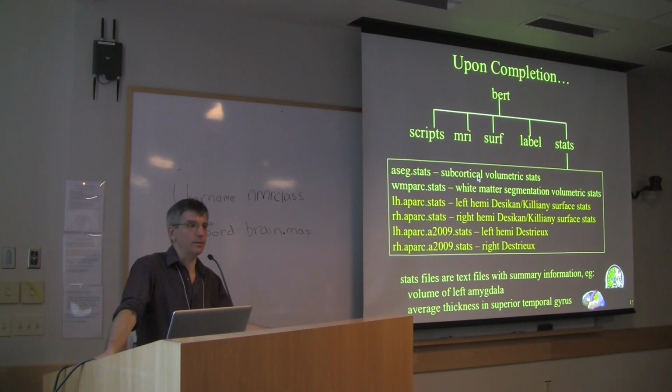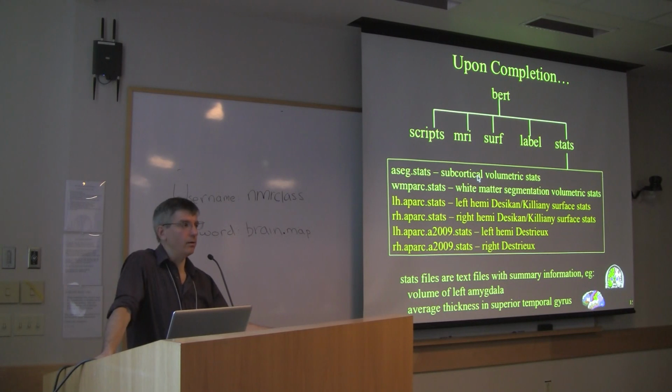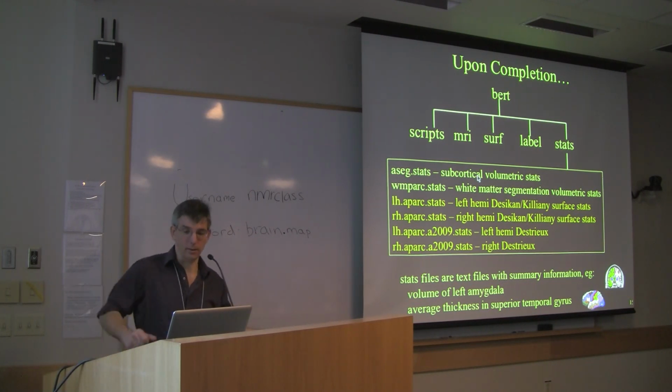And then finally you have a statistics folder in which you're going to have all of these text files. And these text files are going to have things like the area of superior temporal gyrus, the volume of superior temporal gyrus, the average thickness in superior temporal gyrus, and all of those for every other label that we have. You'll also have volume-based labels as well, volume-based statistics. So what's the volume of hippocampus, what's the volume of amygdala, and then you can go off and do an ROI analysis as Bruce described in the previous talk, looking at the size of ventricles, for example. So these stat files are just simply little text files.